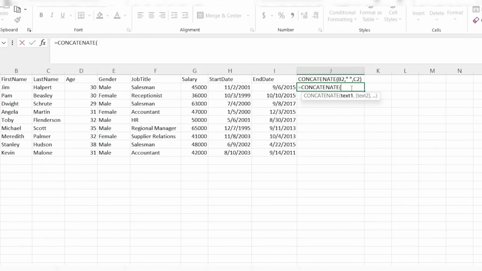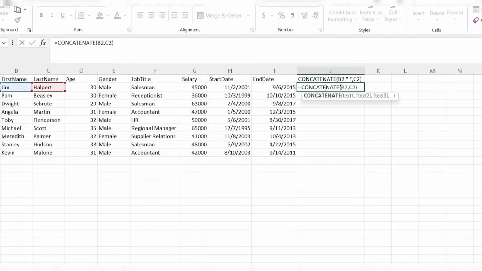So let's do concatenate, and we're going to add this first and last name. Again, one that gets used all the time, but that's because it really is useful. So you can say, now I want to include this. So concatenating this, and let's take a look. It says JimHalpert, but it's all connected, and that's typically not how people write their names.